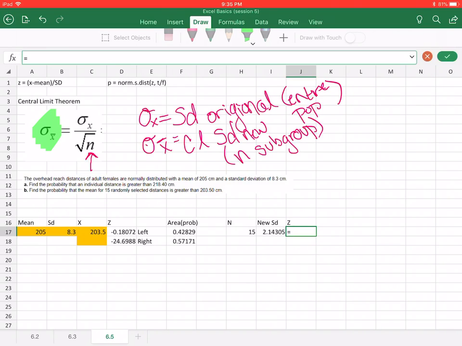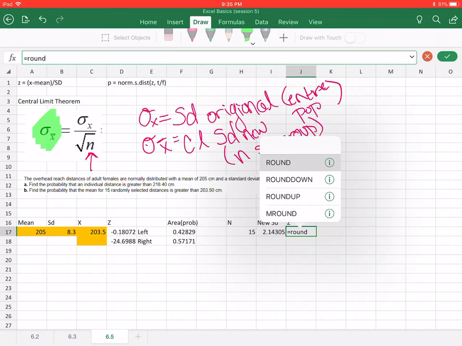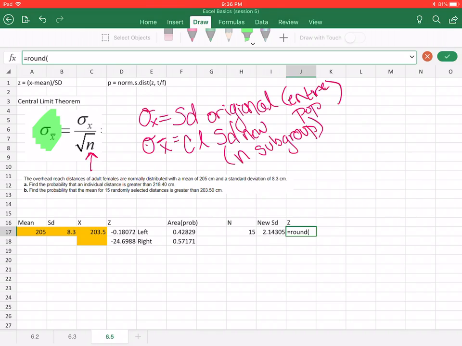So z, we're going to do equals, I'm going to round it off because your program likes to round it to a specific decimal point, and for some reason the way the program that you use for your questions rounds and the way that Excel rounds, you end up with a different answer just because of the rounding error. So I'm going to go ahead and round it, and when you round it you end up with the right answer, so it's totally fine to do it this way.